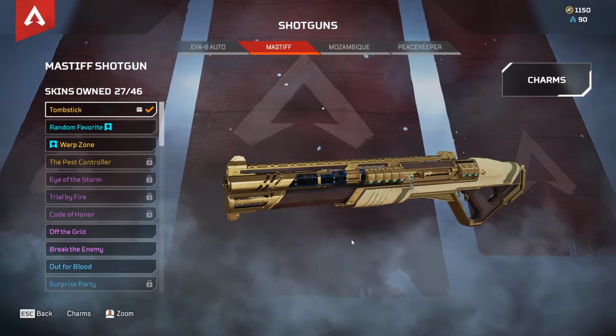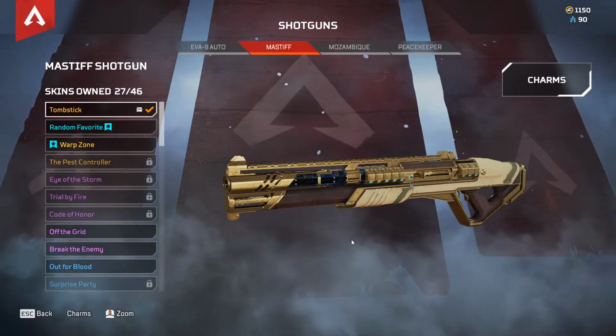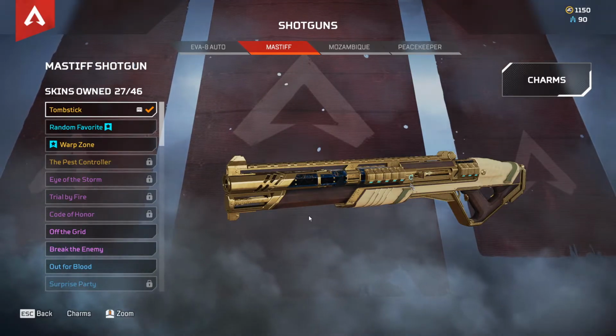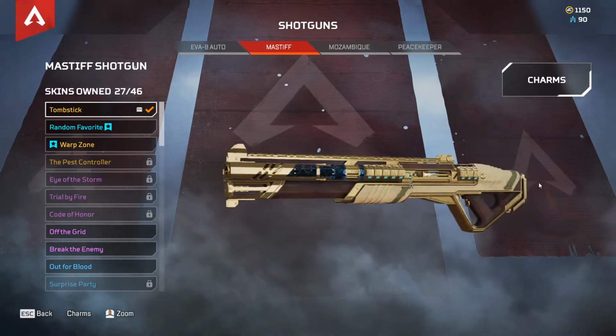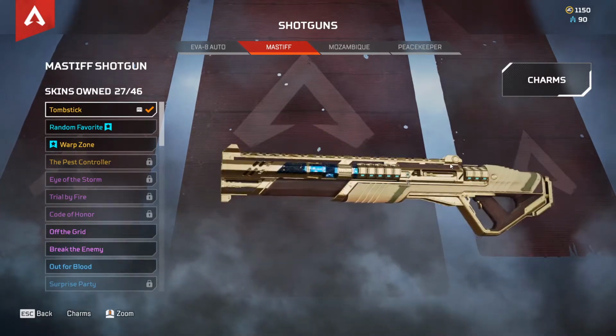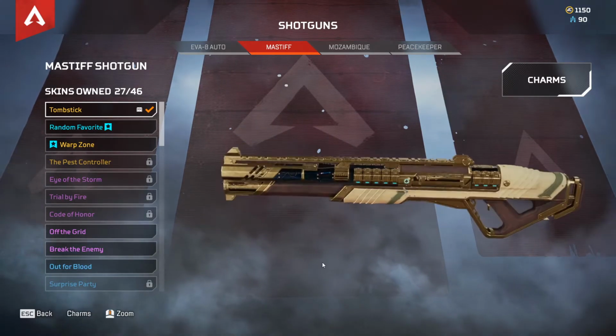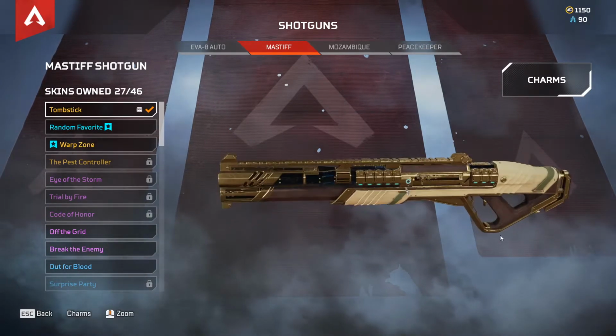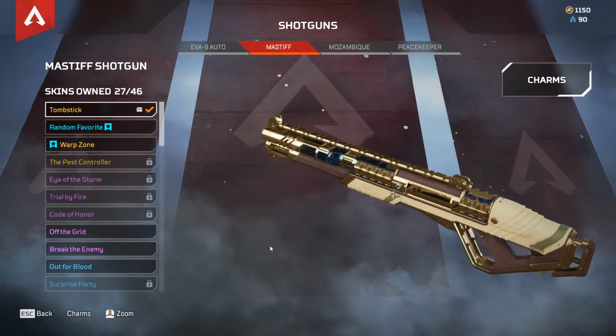It does at least 104 on a complete body shot at close range. Even at mid range, you can do about 50 to 65 damage, which I feel is not completely fair for a shotgun. They tried to nerf it, but it's still very powerful, so they might need to do something else. You don't really need an optic on this as well.